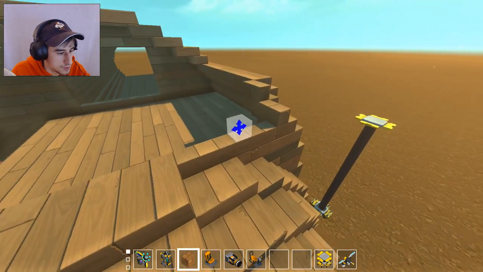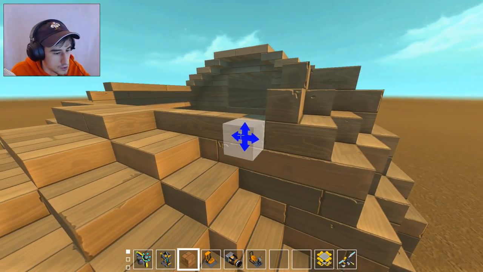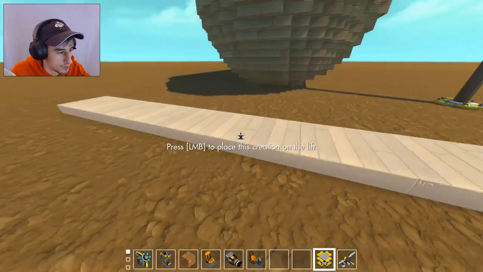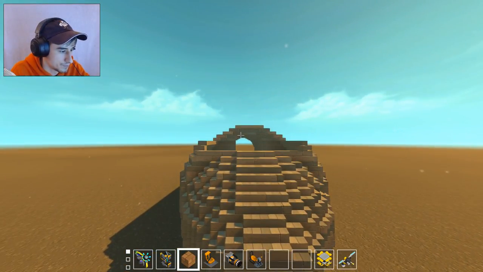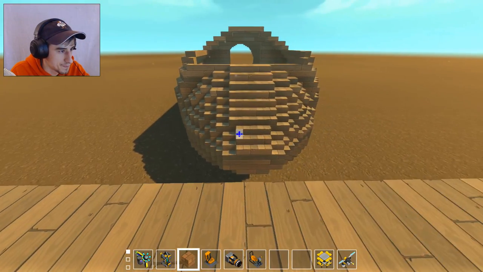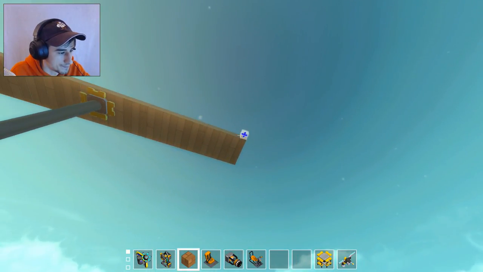See, that's just a flat surface now, that looks silly. So I've got to slope that more. Of course, I'm just going to fall off. Okay, let's just... So that's got to taper in more, right? I need to build some scaffolding.